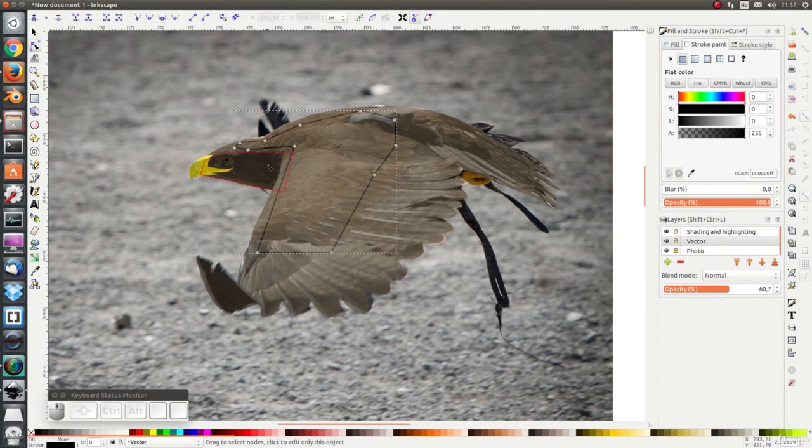Let's smooth it out a bit. And let's make some adjustments.